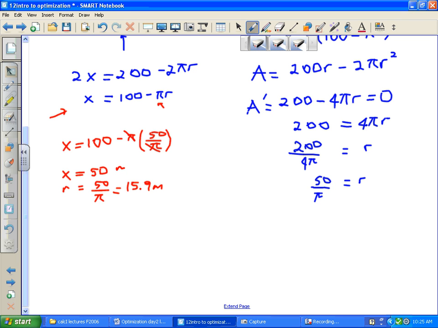And let me just do my quick checking here. I'm going to look at the second derivative of this function. What is the second derivative of this function? Negative 4 pi. Doesn't even have an r in it, nothing to plug in. This is always, always negative, right? Therefore, it's always concave down. The point we found is certainly going to be a maximum for this function.